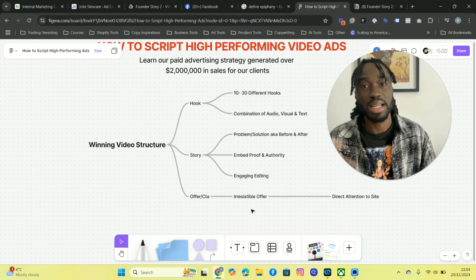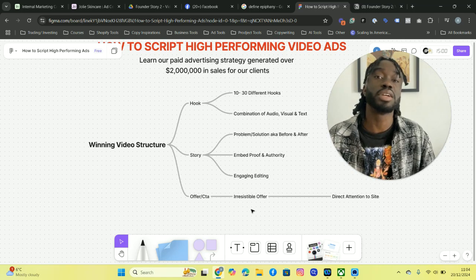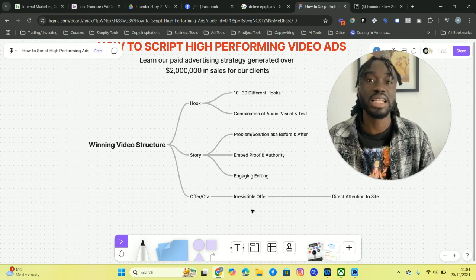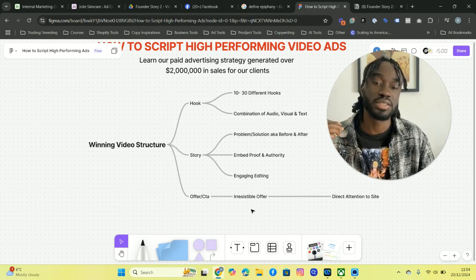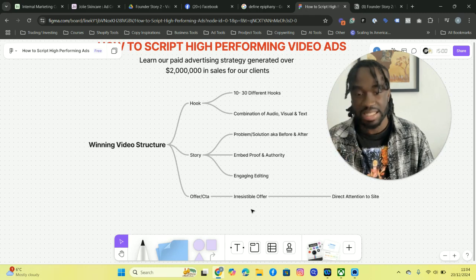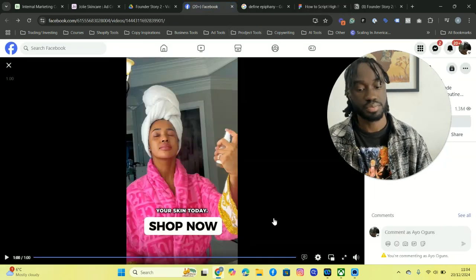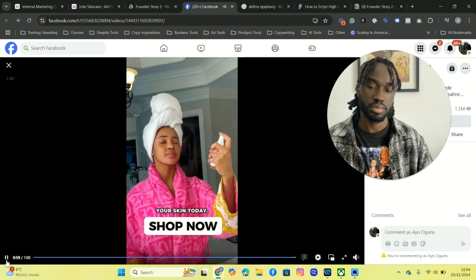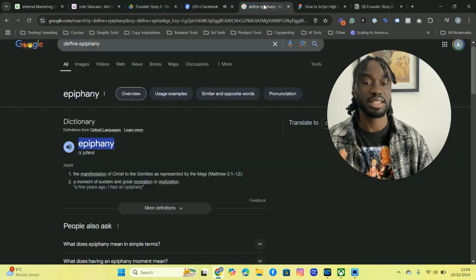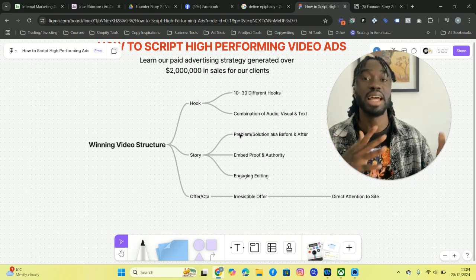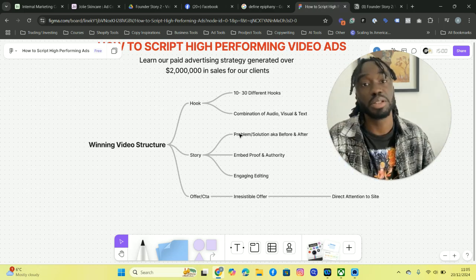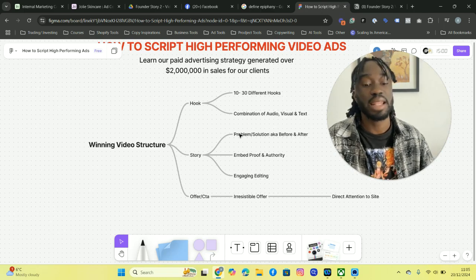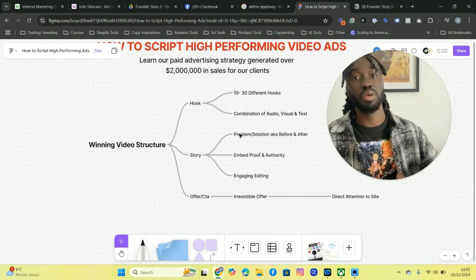And then at the end, it says, click the link below to clear your skin today. So it's click the link below to get the benefit that they're looking for, and then we're directing them. You can see how we're directing them to click the button so that they can go over to the website where they can actually convert into being a customer. And that link goes directly to the product page that actually sells them on the product, and that's why they can convert, buy, and get their order, right?